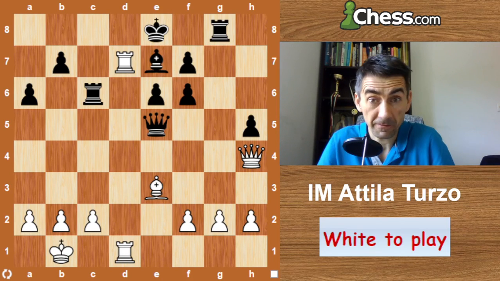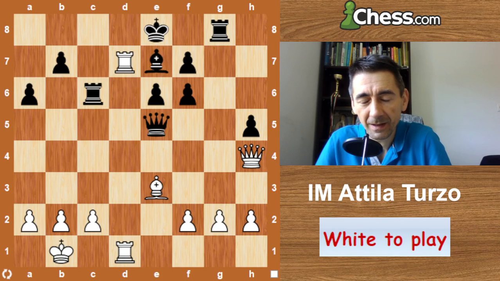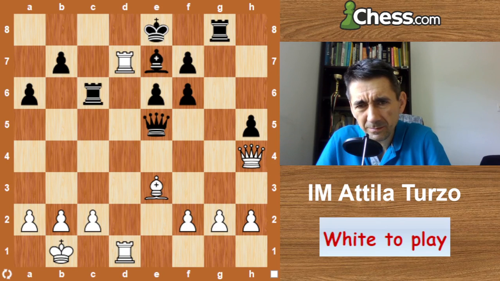What can be the something better? That's the question. Rook d8 check, bishop takes, rook takes, king takes. That looks fine for black. Yeah, rook e7, rook takes e7, king takes e7, and there, look again.